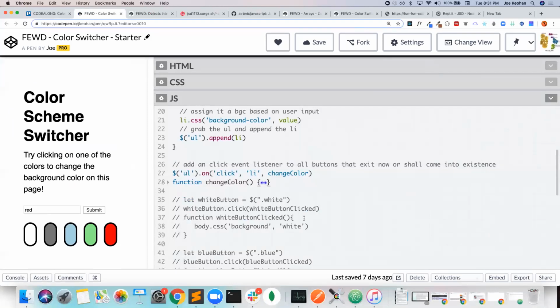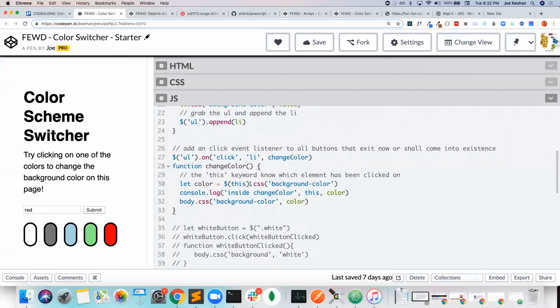So here, this on was for dynamic things that were added later in the application. Click events like this, Y button dot click, means the Y button better be in this page at the time that you ran this. You can't just later on add a Y button. This on said anything that you add dynamically here, we're going to attach the change color function, and that anytime it's clicked, it'll run this, and we refactored our code, and we leveraged this.